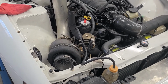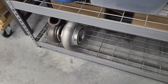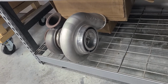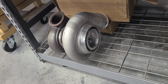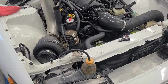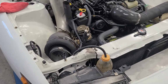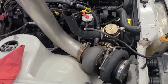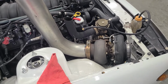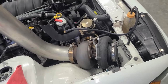So I'm trying to decide what turbo to go to next. You may remember from my other videos that I went down to the VS Racing S485 last winter and hated it. It was way too big and too laggy, and I couldn't get it to spool with the converter I had in there at the time. So I don't want to go that big again. I've decided over the course of this year, going back to this turbo, that I'm really kind of a small turbo guy. I just like the way the car drives so much better with the little 75mm turbine wheel. It's so much more responsive out on the road. It just makes the car so much more fun in the times where I do drive it on the street.